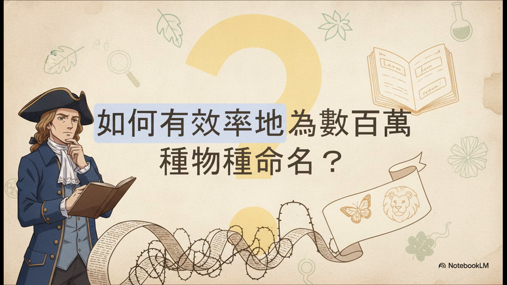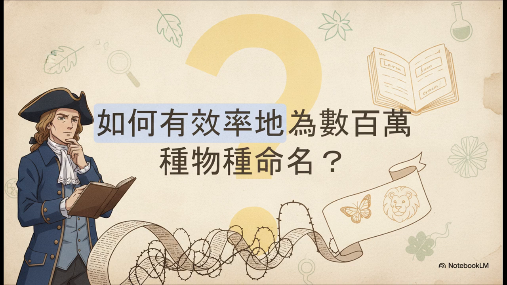Imagine you're an explorer stepping onto an uncharted island, and you're just surrounded by thousands of bizarre creatures. How do we efficiently name millions of species without completely losing our minds? Back in the day, scientists literally used massive paragraph-long descriptive sentences in Latin just to name a single bug. If you found a new beetle, its official name might literally translate to something like the shiny black bug with 6 hairy legs that eats leaves. Yeah, it was an absolute memorization nightmare.